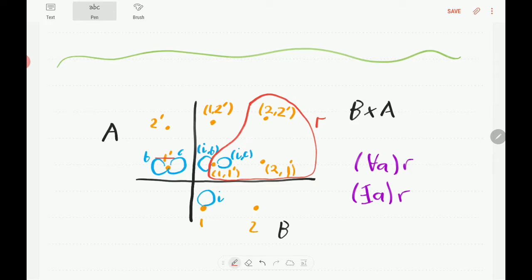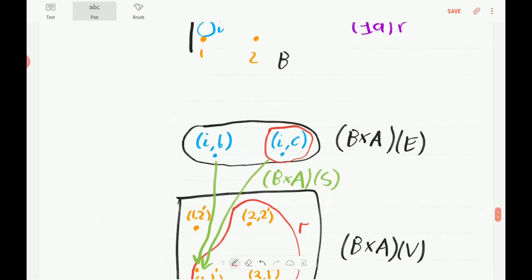there is this 1 dash which is in R relation to this vertex 1 here, so that means this vertex 1 is in there exists AR, and also there is this 1 dash which is in R relation to this vertex 2, so that means that this vertex 2 is also in there exists AR. Okay, so that in fact means all of the vertices and loops of capital B are in there exists AR. So there exists AR is in fact the full sub-object of B.